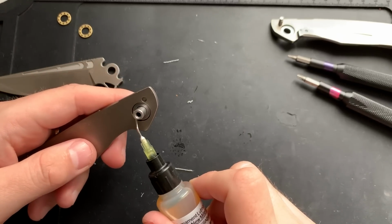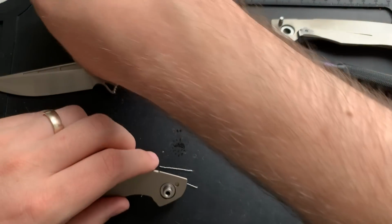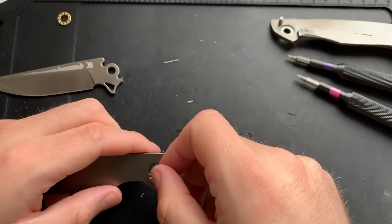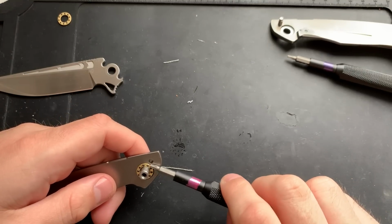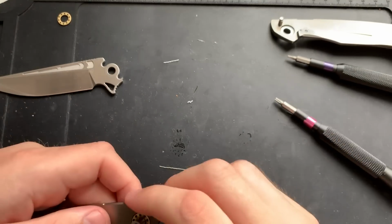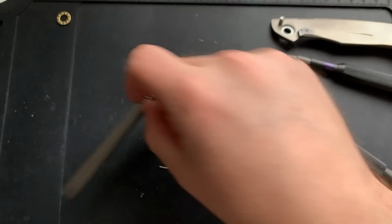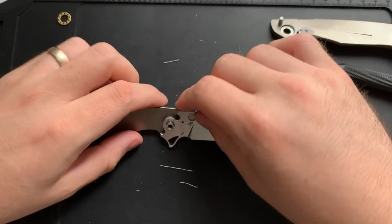I could be using knife pivot lube, but why not? Let's go ahead and put that there. I think I already plugged my tools video this time, so I don't need to do so again. I'm just rotating the bearings here so that there's a distribution of the oil on them. Alrighty, let's go ahead and put this down onto here. Already lubed the pivot, so we're good to go.